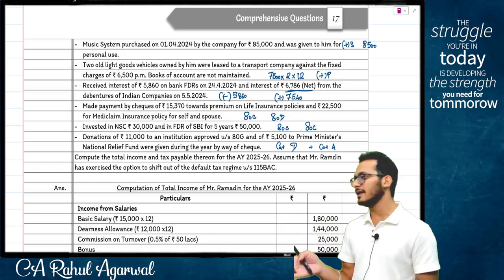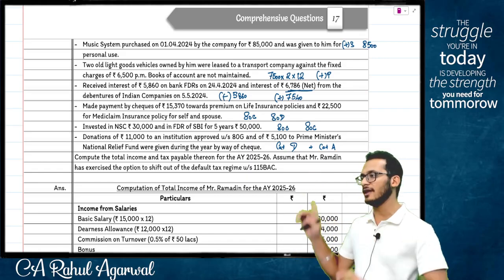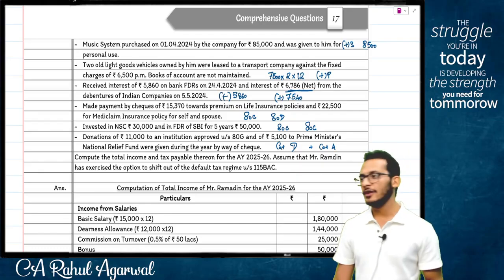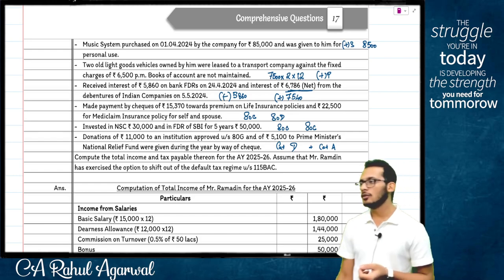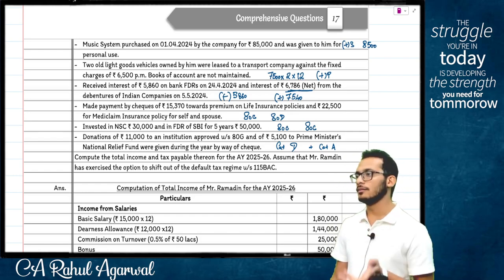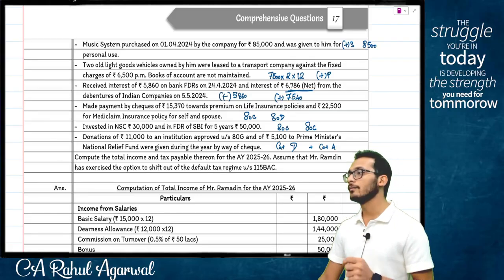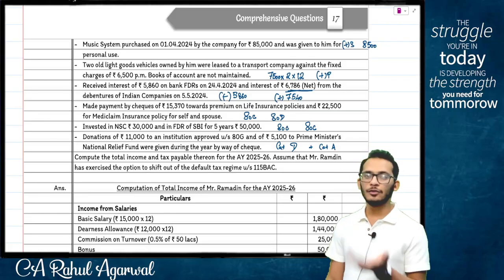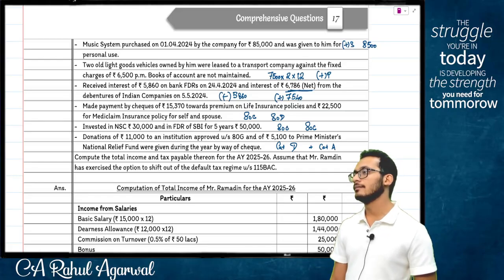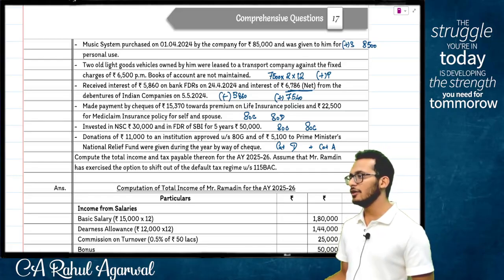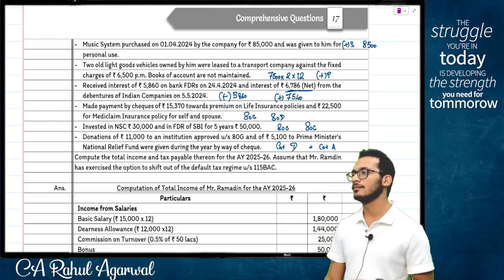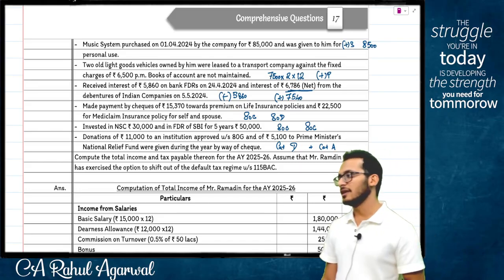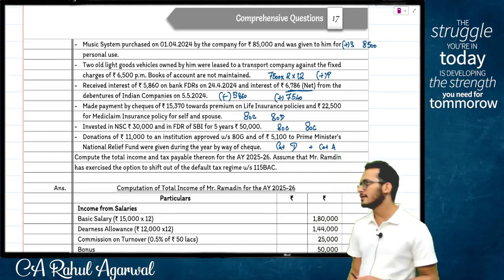So 3 is what you completely ignore, 2B is what you ignore, 2A is what you're answering, and 4 you're fully answering, letting go of 4 marks. Unless you suddenly see in 2A that residential status is not making sense at all, then you don't have an option, people. You'll have to jump to 3A and do 3B also, where you may not get full marks but you'll still know the format. So put step marks, that is how you answer it.